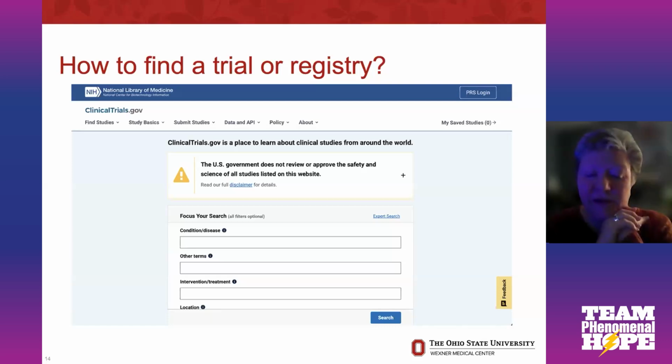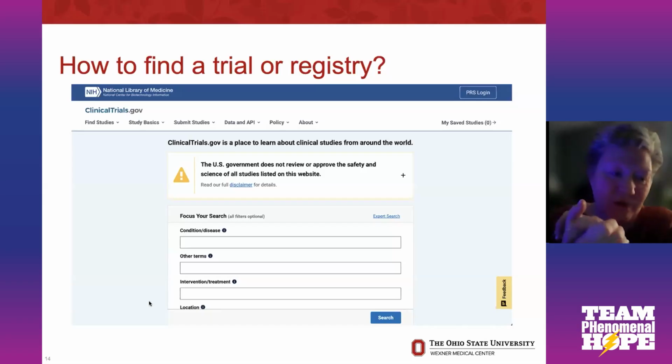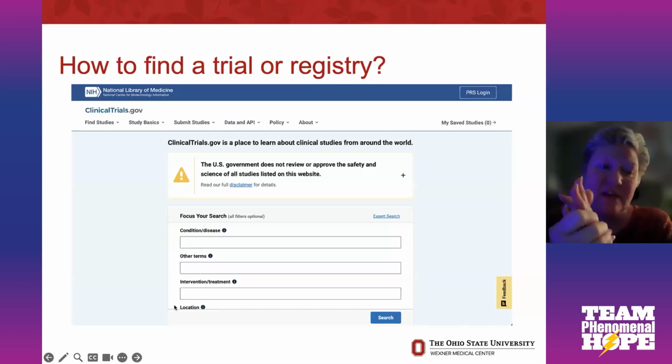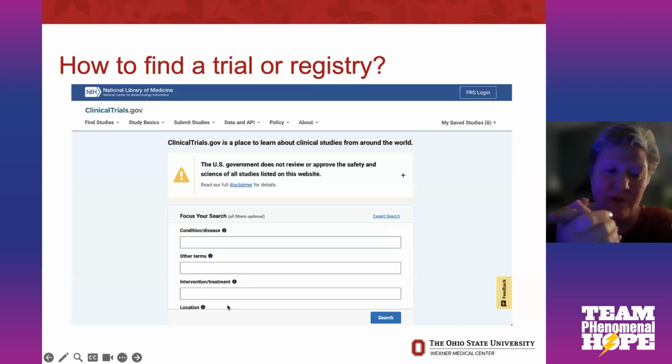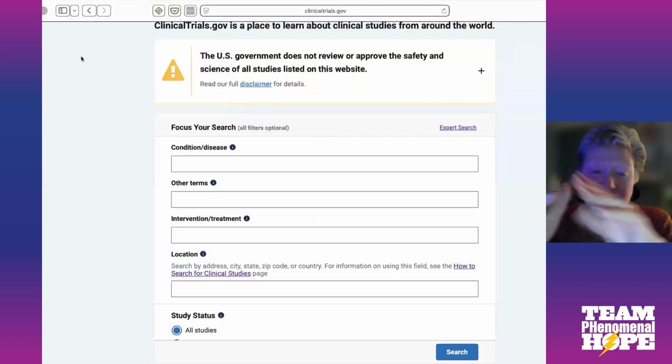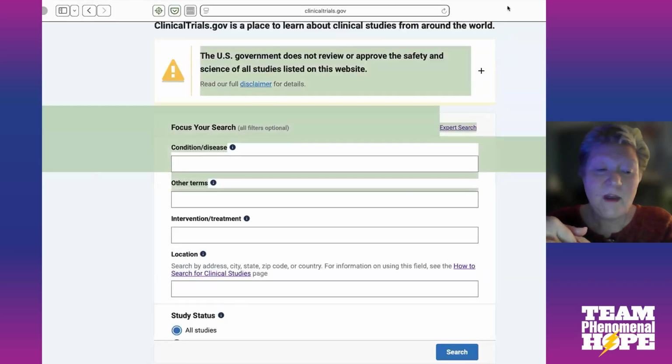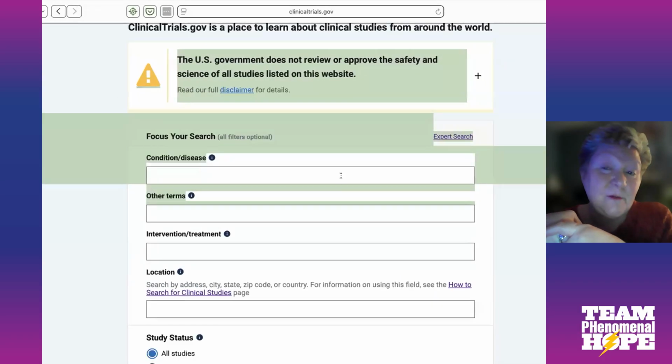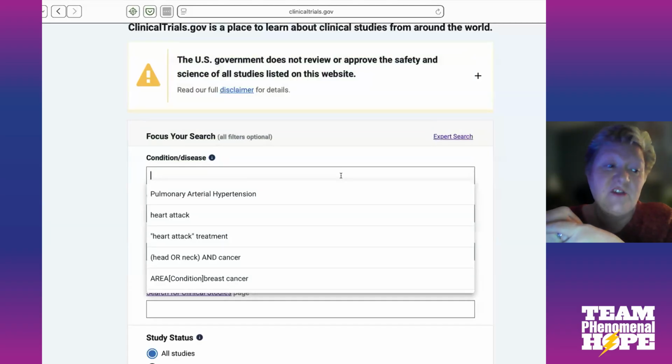But while you're pulling that up, Scott, at larger centers like Ohio State, Jen is our research coordinator, and she screens every patient who comes to every one of our PH clinics. And so that way the physicians are aware what studies or research trials that each patient would qualify for. So we kind of have an advance notice, and that is very helpful.